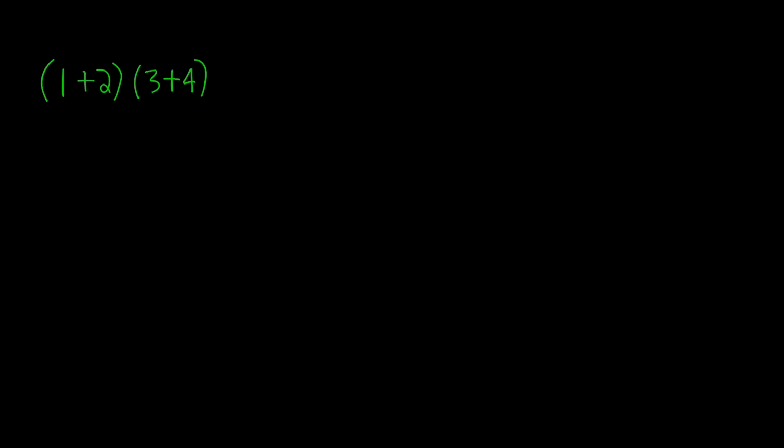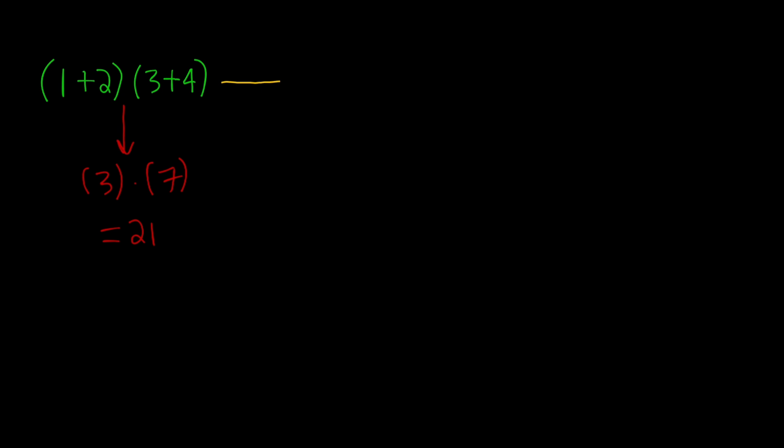So similar to what we did last time, I would like to begin with an example that focuses solely on numbers. So here you can see we have 1 plus 2 in the first set of brackets, and 3 plus 4 in the second set of brackets. Now, there are two ways to do this. The first way is obviously going to be to add the numbers. That's probably the most intuitive thing that comes to mind. So here we're going to get 3 times 7, which is going to be equal to 21.